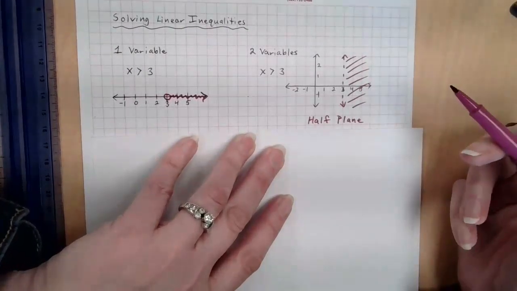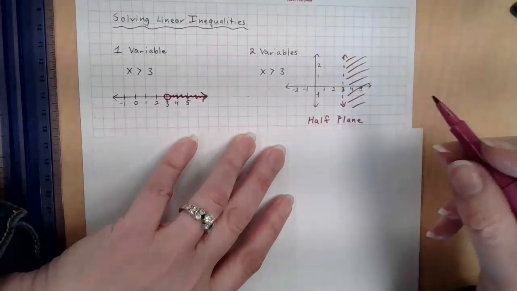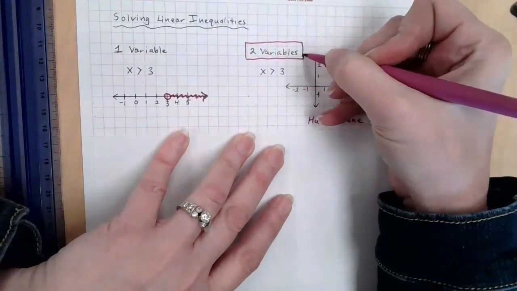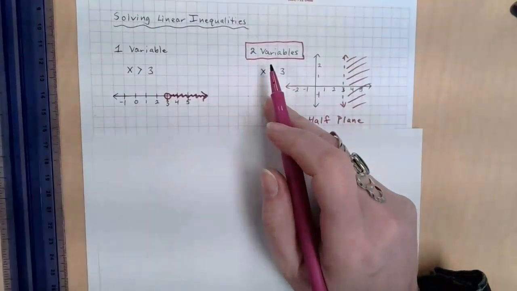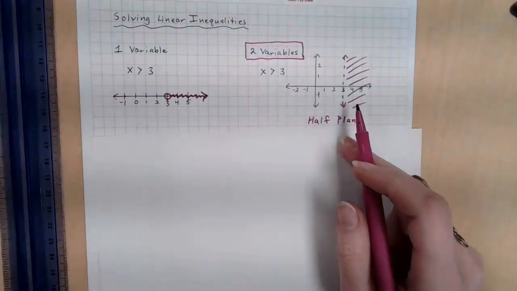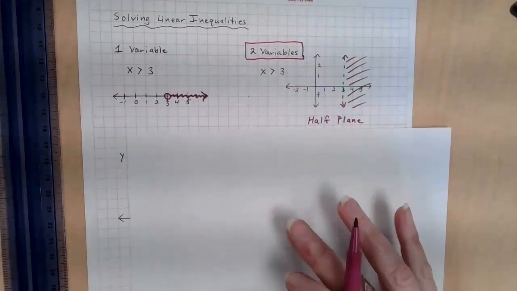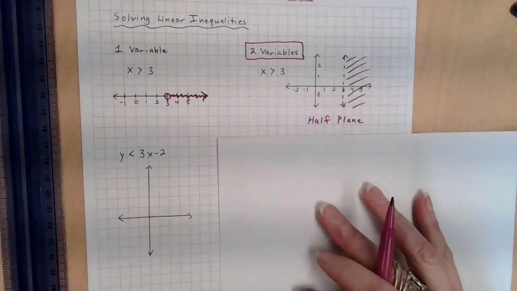All right, so that being said, the rest of what we are focusing on today is going to be everything in two variables, ladies and gentlemen, because this is where I would like to be. So I need to think about graphing lines, so hopefully your line graphing skills are in a good place, and we will go from there. So here's our next example right here.